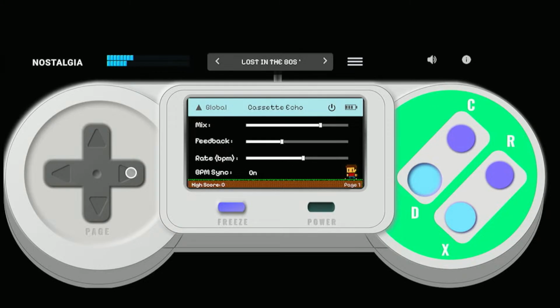If we go left on the controller here, we've got a cassette echo built into this too. We can add the tape length and some warble. We'll do this on a synth. There's a pre-verb and a post-verb.